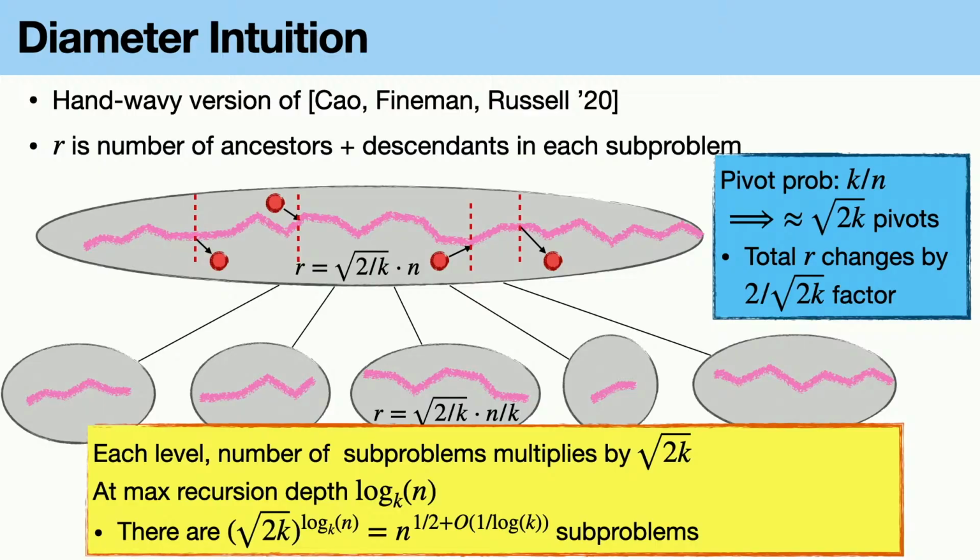The subproblems are the things that will be shortcutted by the time we're finished. So the only edges we're concerned about, for the final path length, are just the edges that cross from one subproblem to another, which is that. So there's roughly square root of n path length in the end. Okay, so that's the quick summary of how that works, but probably not enough detail to really get it.